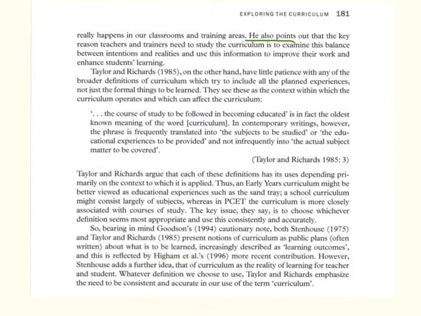Note as we move on in the passage that another author, or in this case authors, Taylor and Richards, are introduced. The signal phrase here, on the other hand, suggests that we're about to hear a contrasting view to that expressed in the summary of Stenhouse above. And that's first introduced in this direct quote here. Note that direct quotes are used fairly sparingly, but it's good to introduce the odd one when it seems to be pertinent to do so. And that's what the authors have done here.